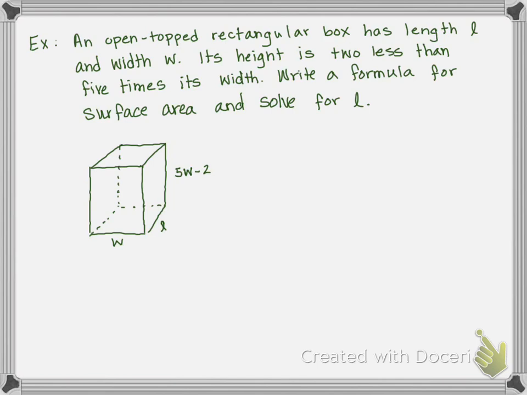Now we want surface area, this time not volume. When you do geometry classes, there's a lot of formulas and it feels like you have to memorize them all. But some of them you can always just build on your own. Surface area is one of those. Surface area is just the area of the surface of the box. So the sides and the bottom in this case, because it was an open top box, there's no cardboard on the top. If you were to cut on all the edges and open it, then the area of that flat piece would be the surface area.